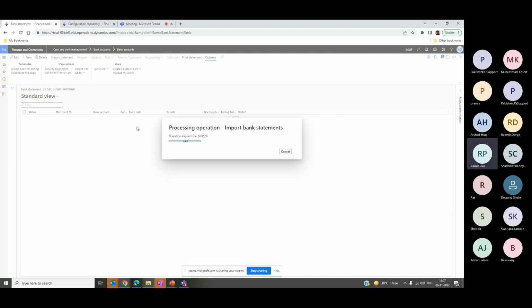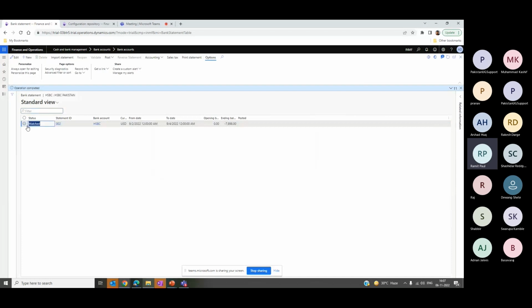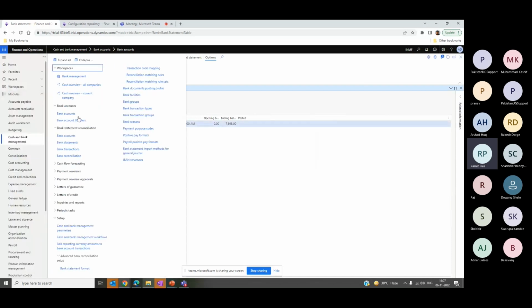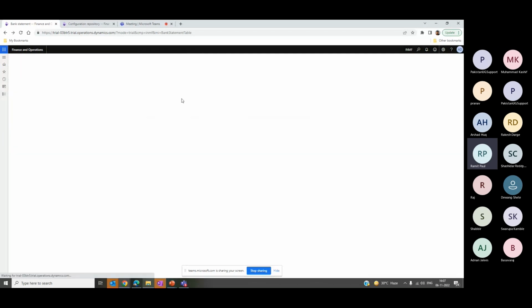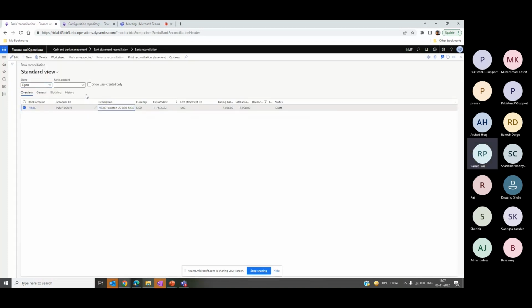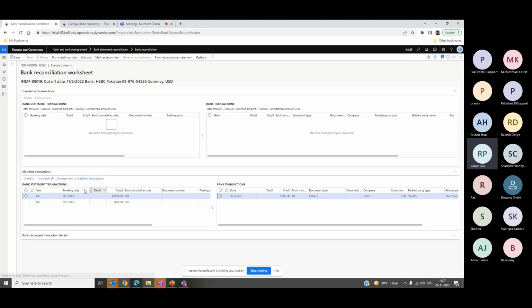See here, it is automatically matched. If I go back, remember I did not create any worksheet this time. See, automatically a bank statement worksheet is created. I will go to this worksheet and I will see everything is matched automatically. So this time I have not created any worksheet. I have not validated. I've done nothing. I've just imported and it is automatically matched, right?